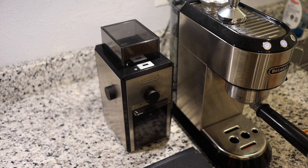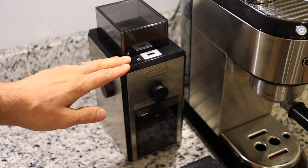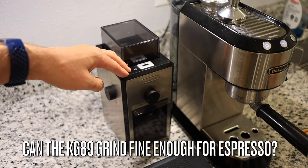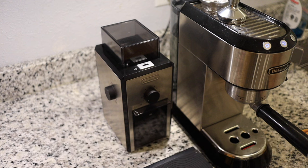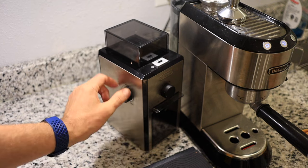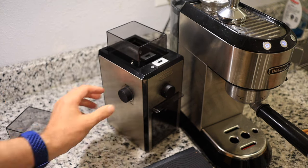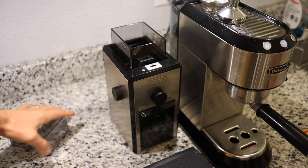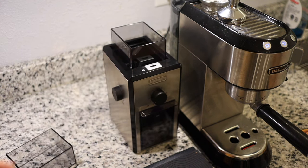Good morning, guys. I thought that we would do an experiment today. I want to see if this little Delonghi KG89 grinds fine enough for espresso. And if not, there is a little hack that we can do to give that a try. So I'm going to start by turning the dial to the most fine setting. And let's see if we can get a decent espresso.